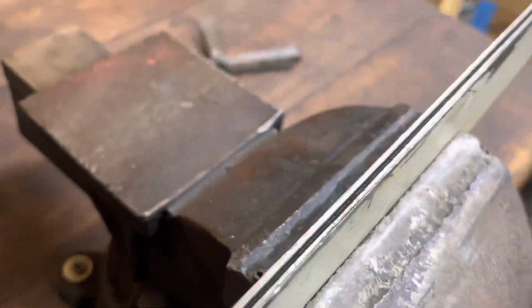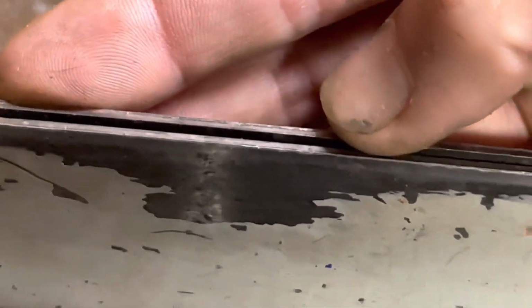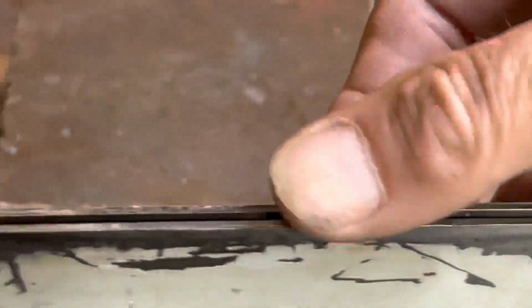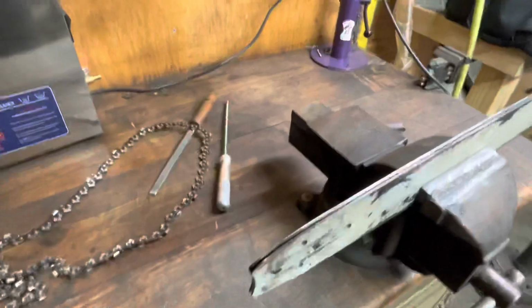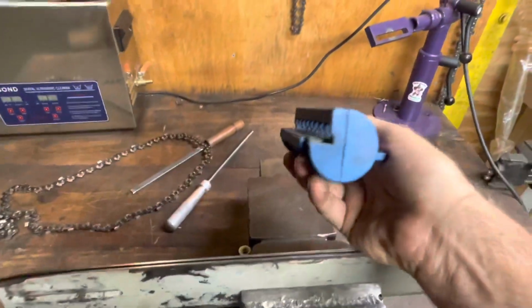because if you look here, you get in pretty close, you can kind of see how bad you get into a good worn area. So it's worn in there pretty hard. All right, and to make a really nice little tool for this that will square these edges up. So that has its own little jig.